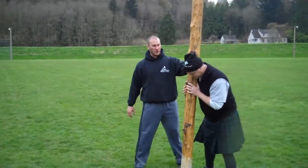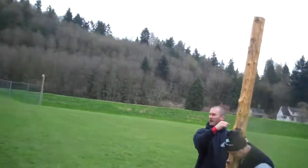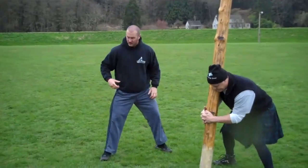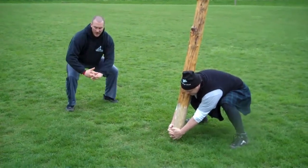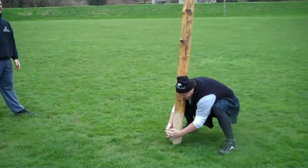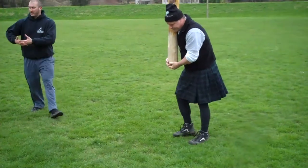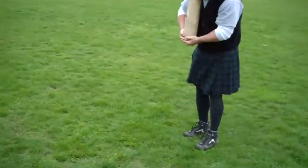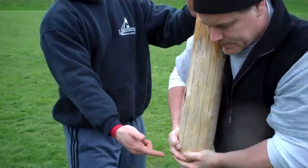So he's going to stabilize it, put it against his shoulder. I like to have it leaning back a little bit, especially with a lighter caber — I want to feel that caber, I'd rather it be a little bit back. He's got his hands clasped. He's walking down the caber with a pretty wide stance where he can get all the way down to the base before he tries to stand up and just slide his hands underneath it. Stand up quick, get the fingers under it. I like to carry it with more weight in the two front fingers. You don't wind it on the heel of the hand. His arms are slightly bent with the stick here.